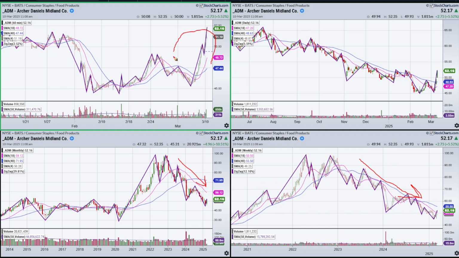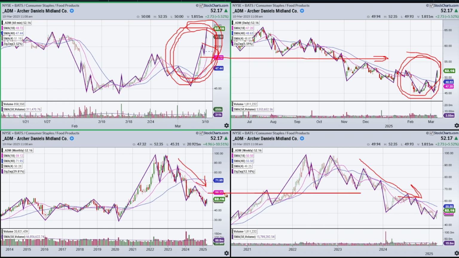You're going to want to start to look for the stocks that are showing the first signs of a turn, especially if the market gets oversold. We have really massive negative sentiment. We got real signs of some kind of a climax in place. Then you're going to want to go to the small time frame hourly and then get that confirmed with some action on the daily chart, even if these 2 time frames, monthly, weekly, are down.